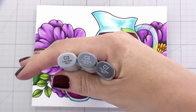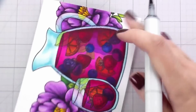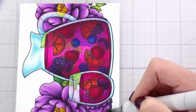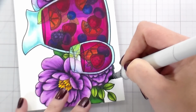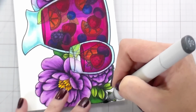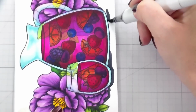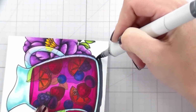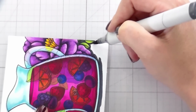At this point, in order to turn it to a scene, we need to ground our image. And this doesn't have to be anything spectacular. I'm just going to add a little bit of gray underneath this to give it the illusion of a table or a countertop, a shelf, or something that it's sitting on. And then I'm going to do just a little bit of blue in the background up top, just to give it a little bit more color.